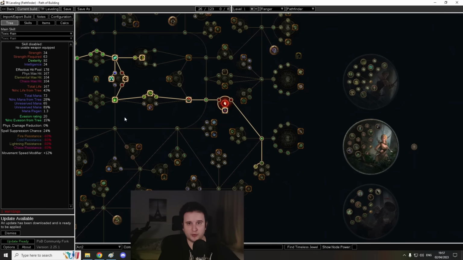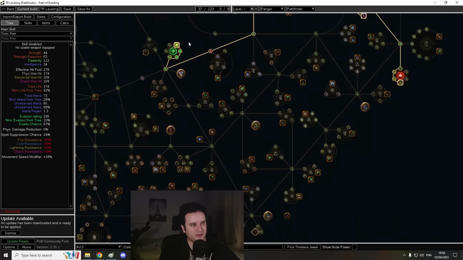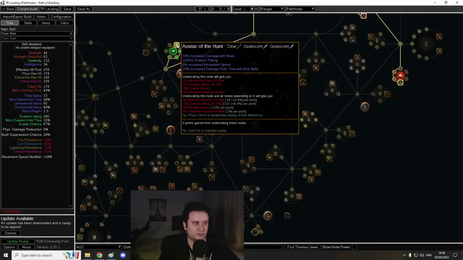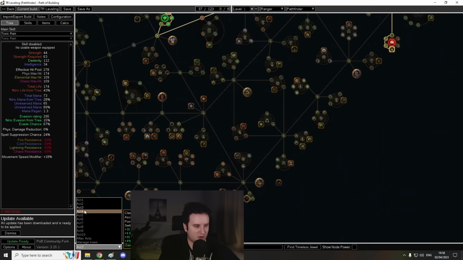But after you're level 12, you're going to go Toxic Rain Self-Cast plus Toxic Rain Ballista. So once you have these Ballistas, you're going to make your way over here to Avatar of the Hunt. On the way, you get the phasing that you so much want, and you also get some movement speed and damage. Then you head straight up down to Onslaught right here.